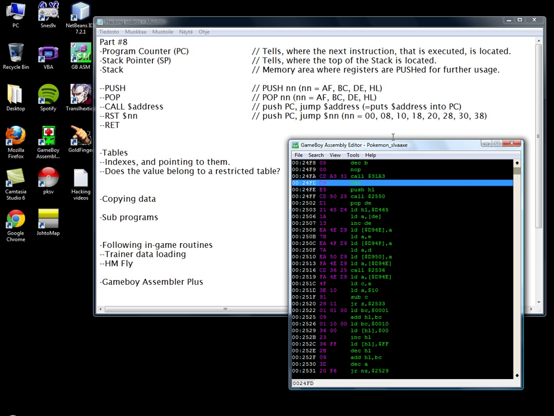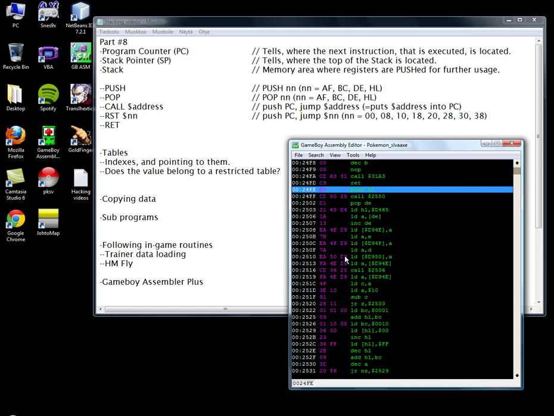You can see that here is this return instruction. So this code right here at 0024FE is, well, some other routine either calls this, or there is a relative jump code to this routine, or a normal jump code. But that's how it works.